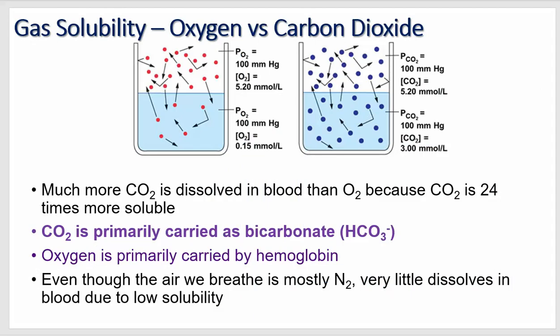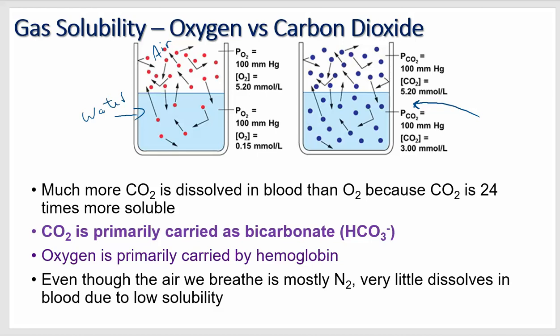So how does it get there? How do things move around inside the blood? So is it just soluble and it just floats around in the blood? Kind of in some cases, but not really. So if we look at the solubility of oxygen versus carbon dioxide, we can see that here's oxygen in air, and this is oxygen in water. Okay, so we can see that oxygen is kind of soluble in water, so some of it might be there, but we can see that carbon dioxide is a lot more soluble in water, which gives some of our differences.